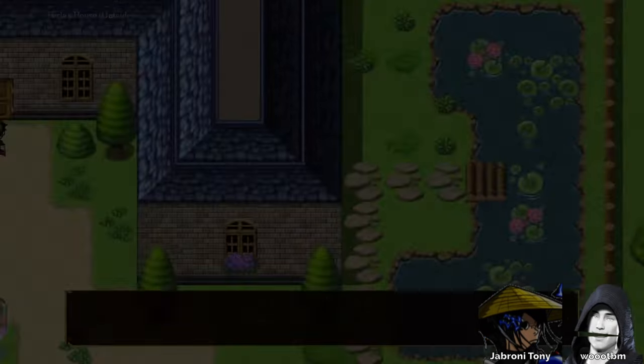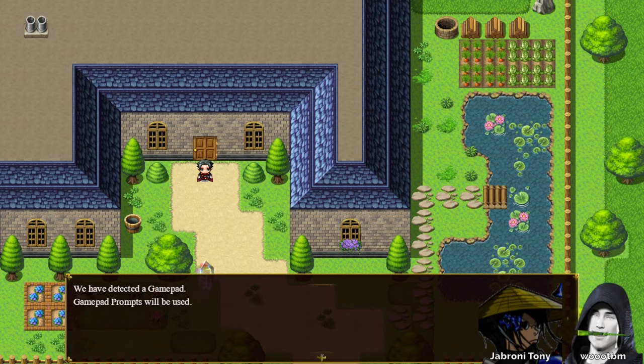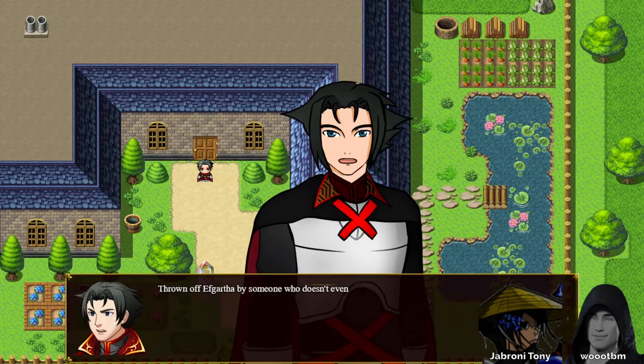Sometimes my A button doesn't go. I wonder if there's wait commands. Please select your preferred device. This will only affect tutorial messages. Oh, okay. We have detected a gamepad. Gamepad prompts will be used. Okay. Good to know, after I've already started going through those menus.